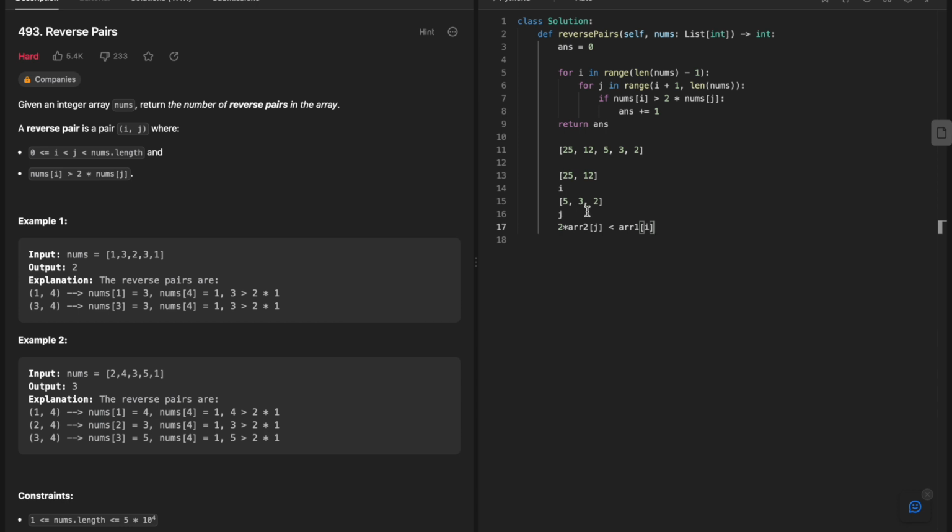I think here it is being satisfied. Let's say the answer would have been different. Let's say we have 5 here and 12 here. In that case for 2 and 5 it will be true anyway. So we can store the value. As this array will also be sorted, reverse sorted, we will also be reverse sorting while merging. If we reverse sort, we will know that all the elements below it are also satisfying.